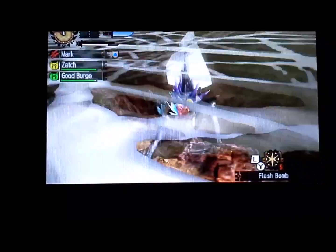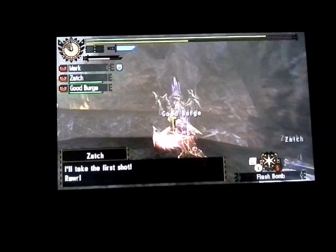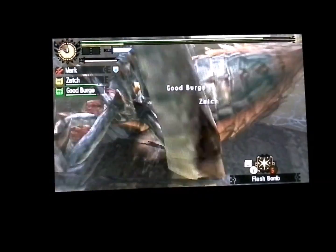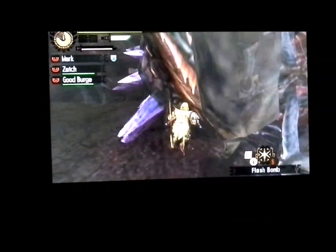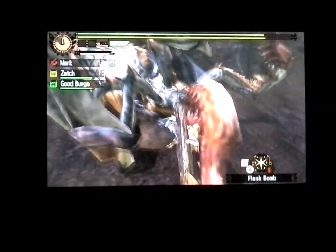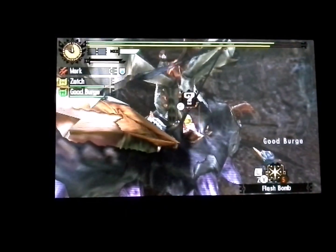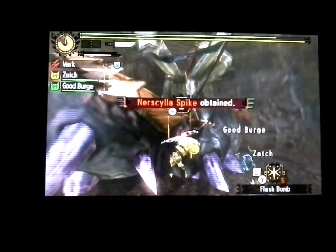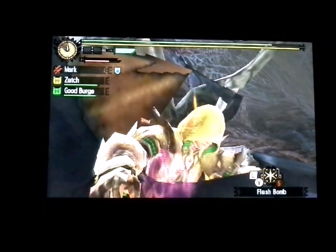It's weird not seeing the lower screen when you're playing Monster Hunter. Everything's kind of like second nature now. Ow. Oh, come on. Come back. I'm not done with you. This thing isn't dead yet. Never mind.